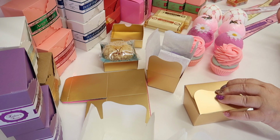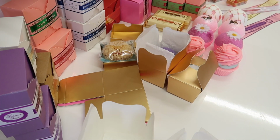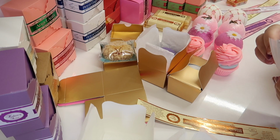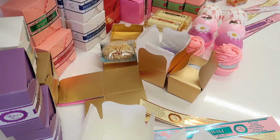It would have helped if I'd had the labels out ready for these, wouldn't it? So we've got 2 black raspberry and melon, and we've got 2 pink. Pretty perfect. I always think they're called pretty and pink, but they're not. They're called pretty perfect.